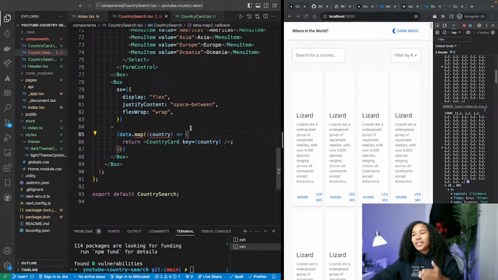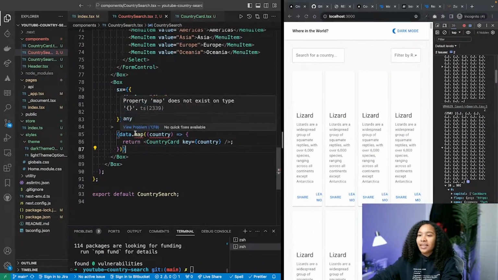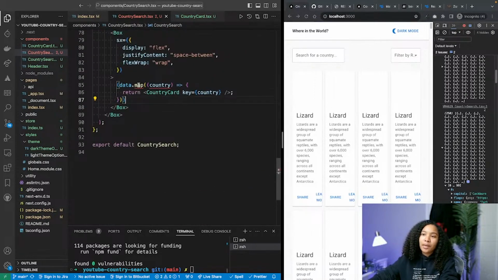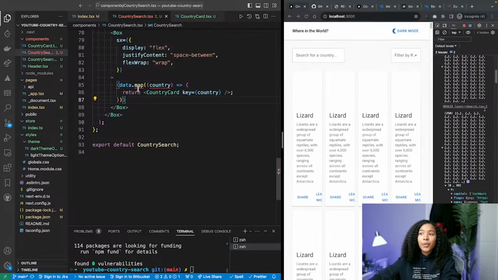So what we want to do now is actually take that information and pass it to our card specifically. So let's go ahead and take that data and pass it. Oh, and you know what? This is a TypeScript error I'm getting here. It says the property map does not exist on empty object, which is what we've initialized it to. So what we have to do is initialize our first object while the app is waiting for the API to send a response. We need to initialize that so it matches the shape of our data going forward.